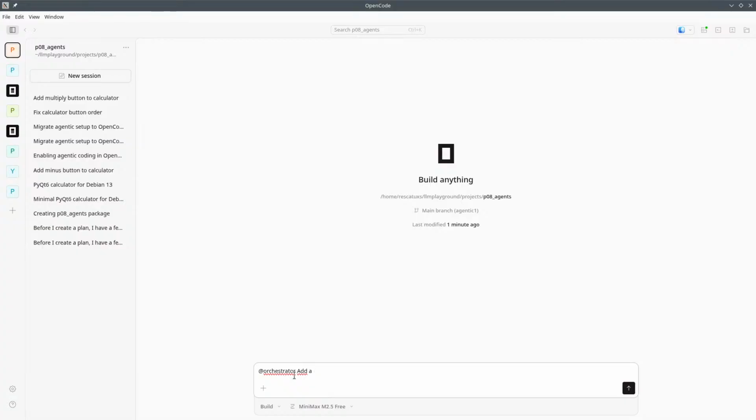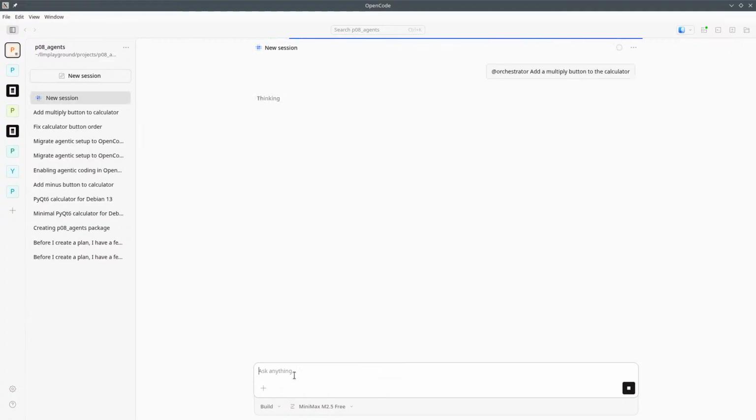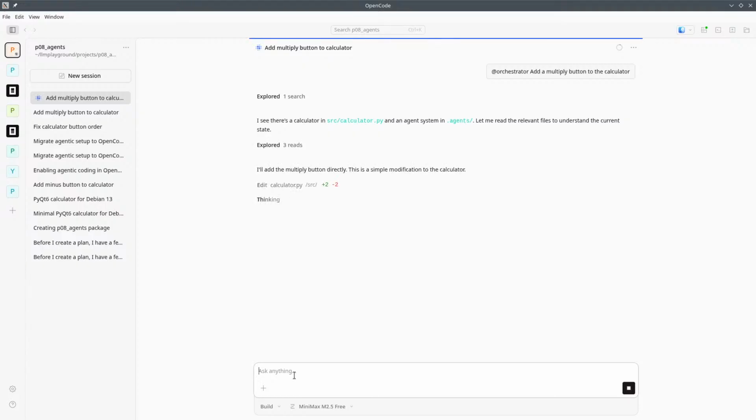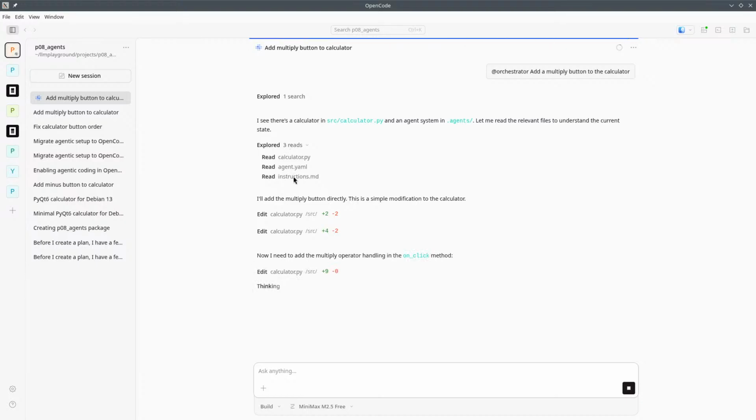Add a multiply button to the calculator. Build. Let's see. So this should... oh, look at that. Let me read the files to understand the code.